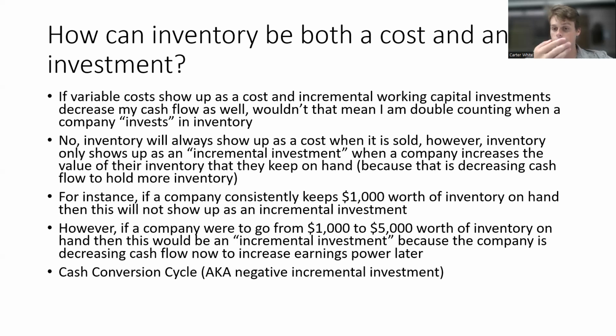If you're a book company, you really want to be the one that's providing Amazon with books, right? So you're willing to go along with these terms that are really nice for Amazon and not as nice for you. Because Amazon is such a big company, they have this advantage where they can have this negative cash conversion cycle or negative incremental investments, which I think is pretty interesting. But normally, as a company expands, it's going to be a cash outflow for them to hold more inventory on hand. It just happens to be the opposite for Amazon.